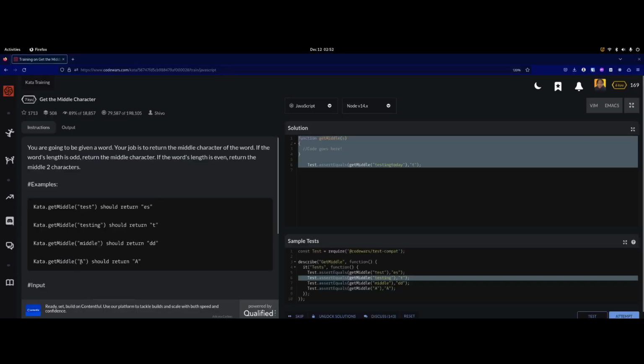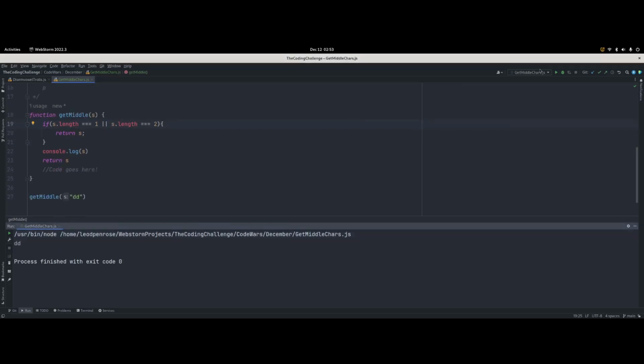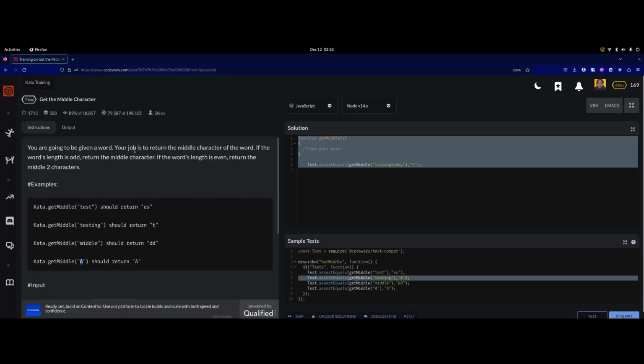Because if it's 2, means it's even, you just return both of them. If it's 1, you just return that 1 anyway. So what would happen if I did that with dd? It just returned dd. So yeah, we don't need to do that one. Let's go ahead with middle.